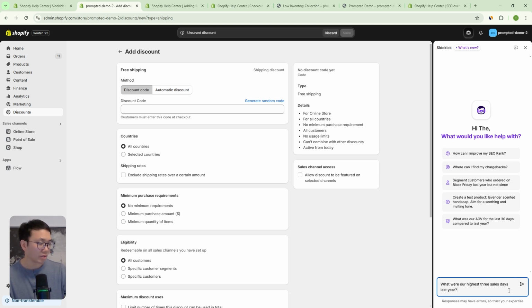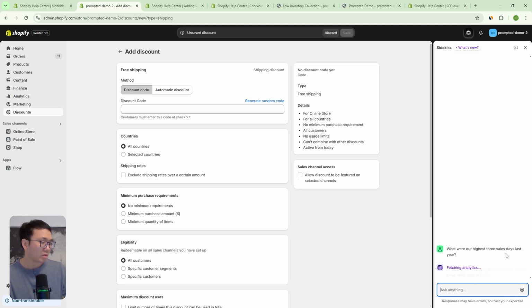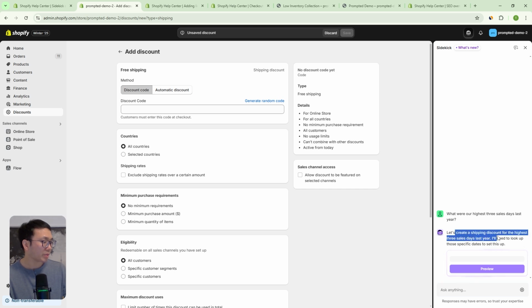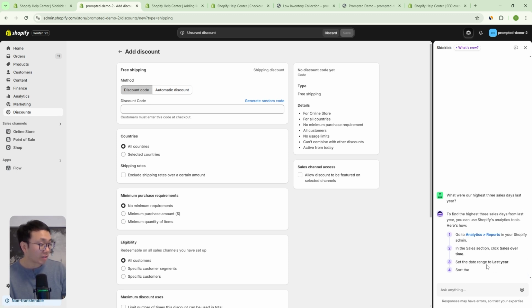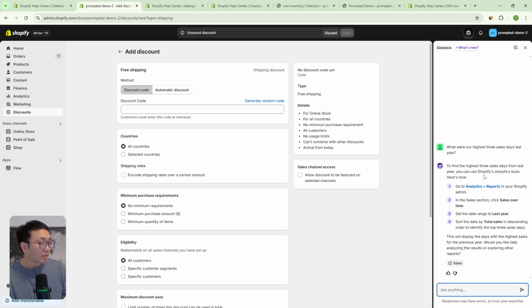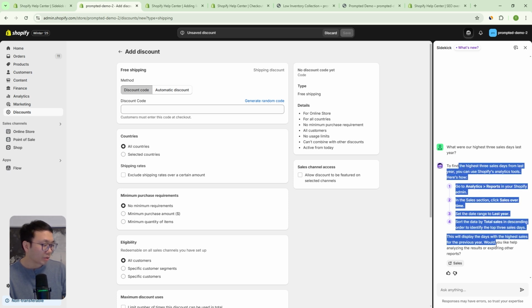So let's try this again. I just copied and pasted it. Yeah, so now it's doing something a little bit different. Let's create a shipping discount for the highest 3 sales. What? Okay, so here is where Sidekick seems to be acting a little bit funny. It somehow is remembering that we were trying to create a discount, and then it deletes it, and then it continues to do supposedly the right thing.